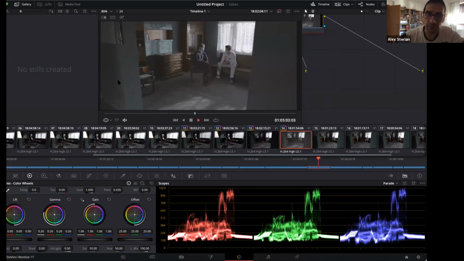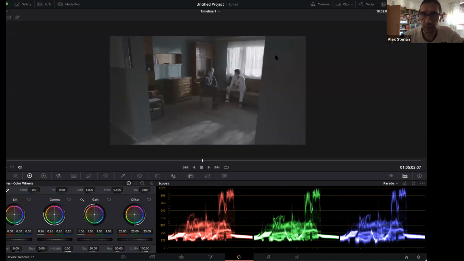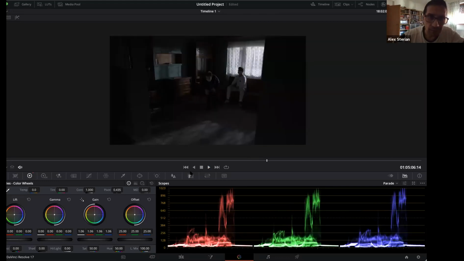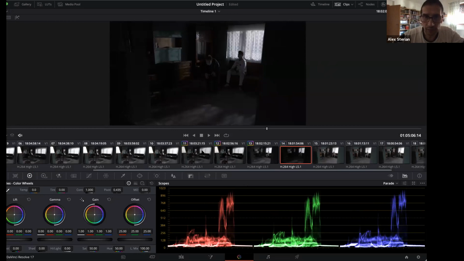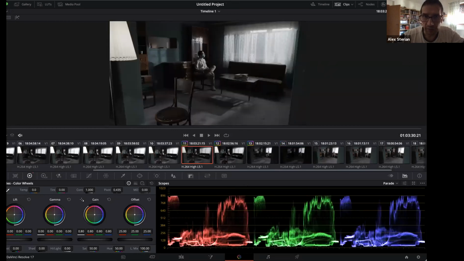Of course, being that small, the screen here, we can't really see it, but on a big screen, even on a television, you can easily see this. You can easily see this difference between how the blacks are shown here or here.